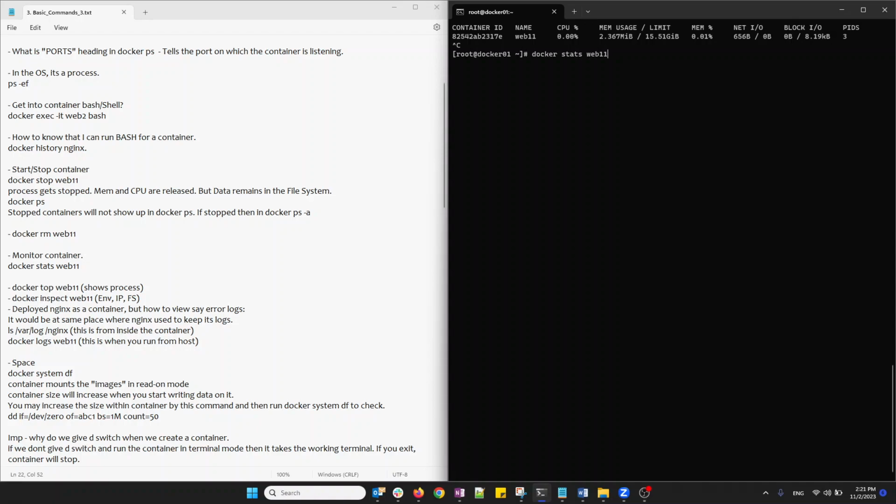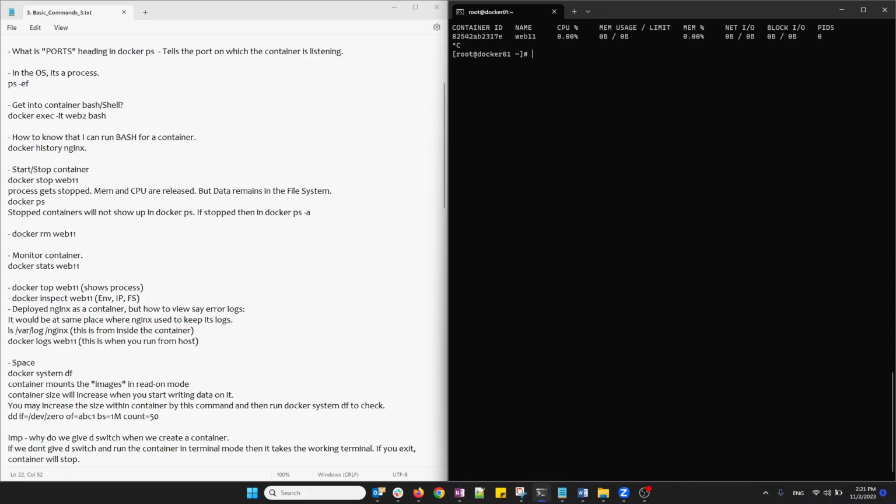Now, if there is a process by which there is incoming traffic, I'll show you how you can assign a particular resource and not all of it. But what I want to mention over here is that if I stop Web 11 and then start it, it takes time.